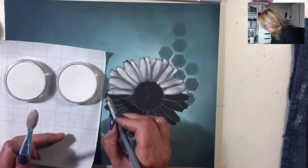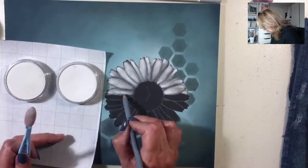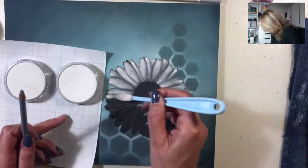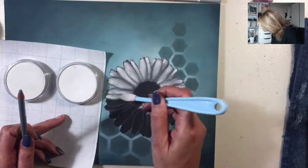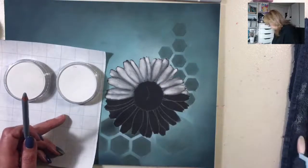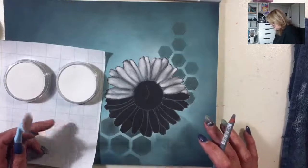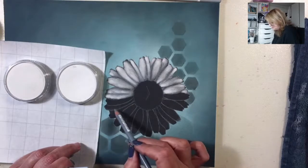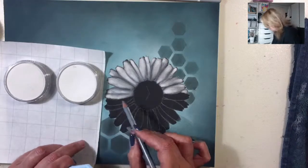Okay. I have to separate those two leaves. I try to do very, very light layers because I want to blend. And then you have to be careful about your layers, I have to watch to see that I'm not making any mistakes. This one, that one, okay, that one, okay.